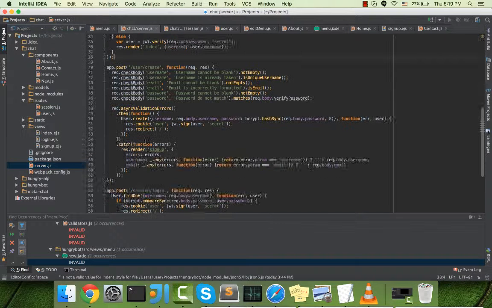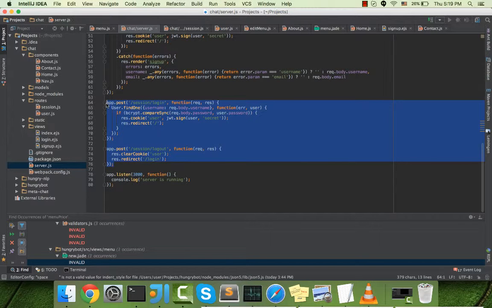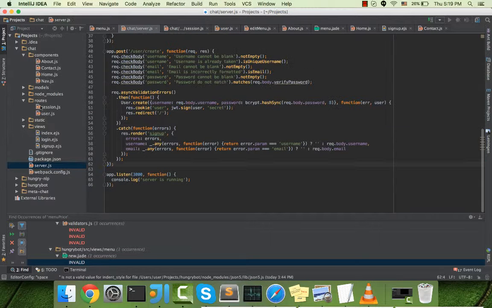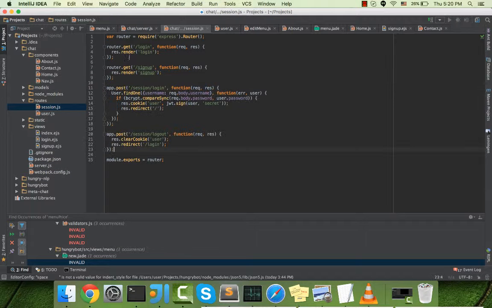Let me also move these two. So I guess these were namespaced with the session path in the URL. So I'm going to get rid of this temporarily.